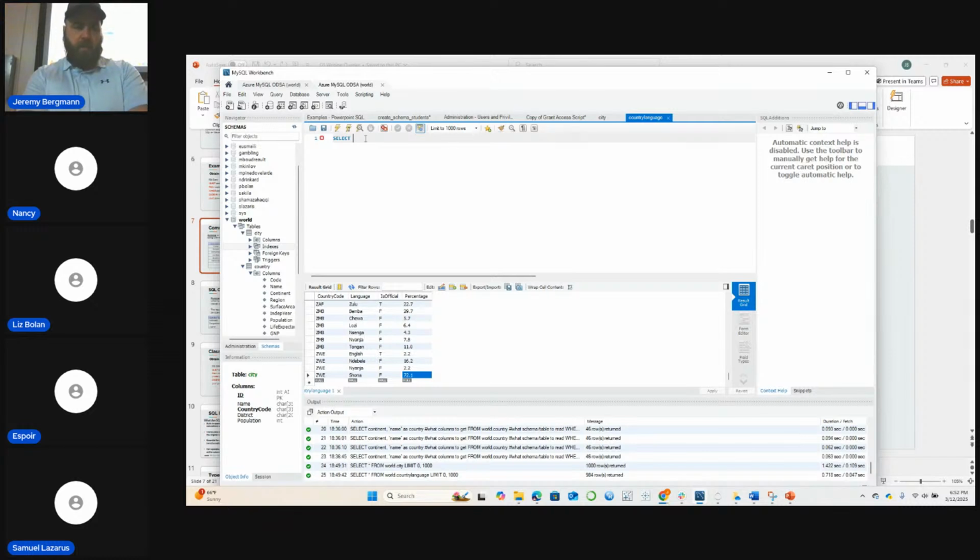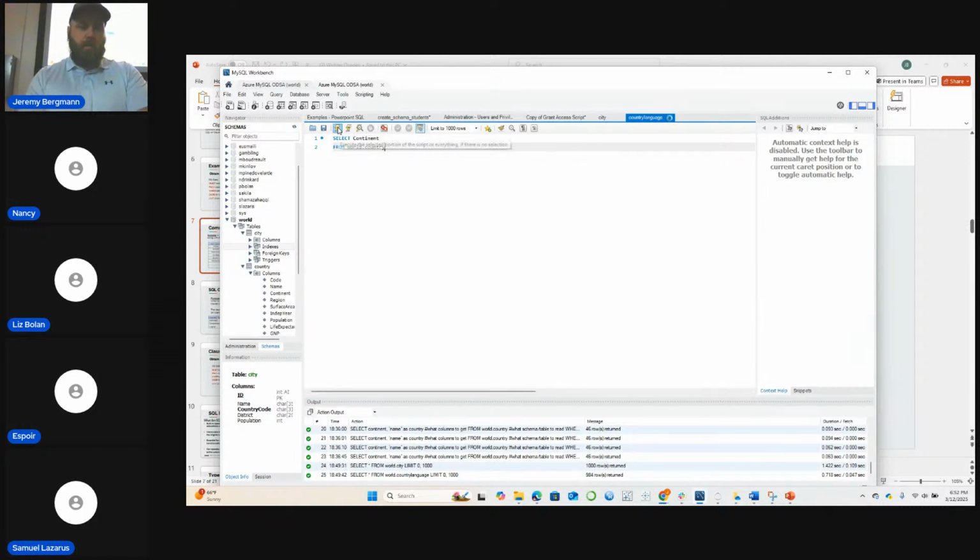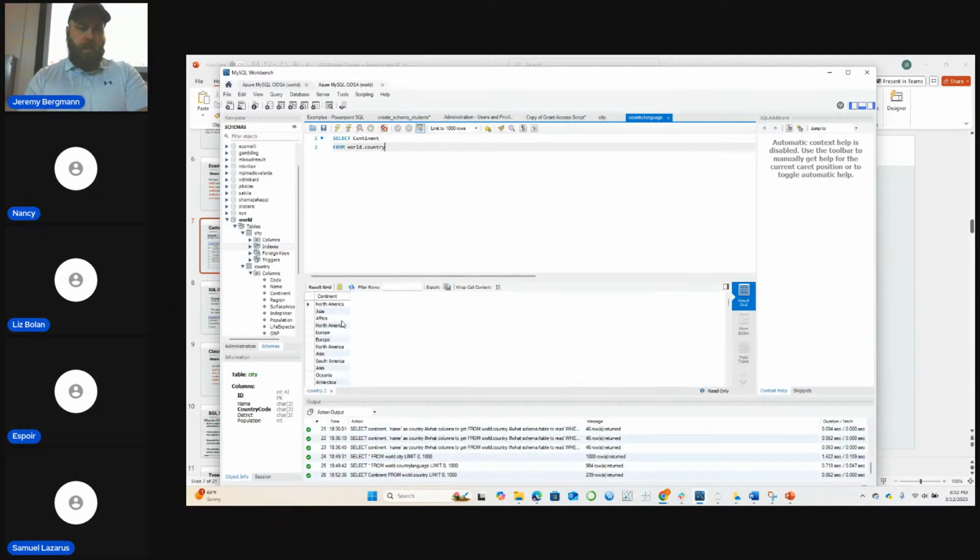If I just selected from the world.country table from the database world and country, you'll see that Asia and North America and these continents return multiple times. That's because it's just taking the entire column as it exists in the table, and it returns all those values. So imagine that there are multiple countries in this table.